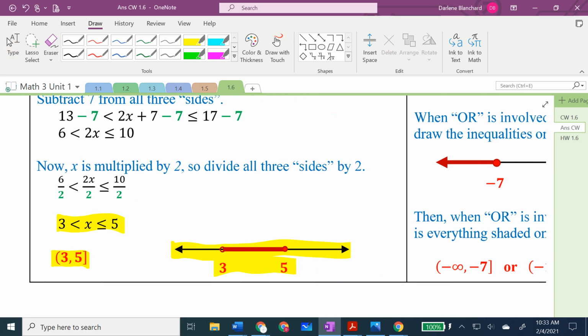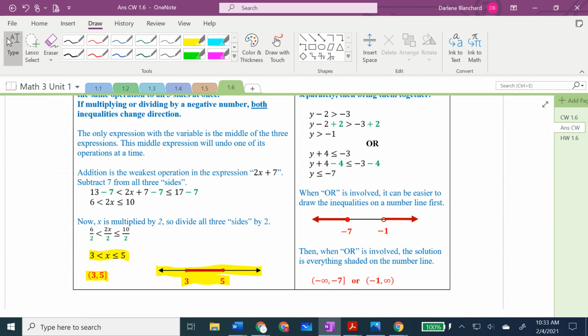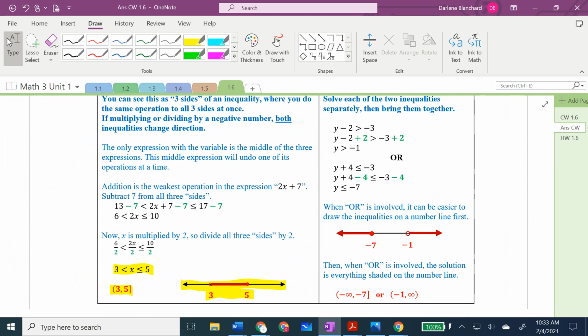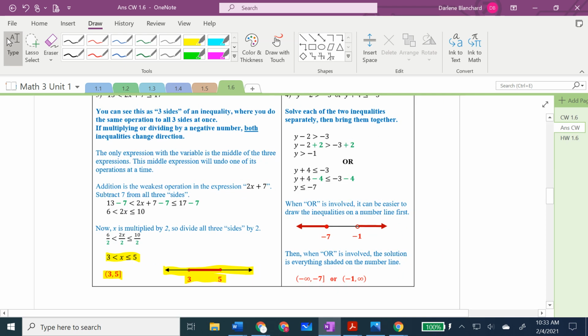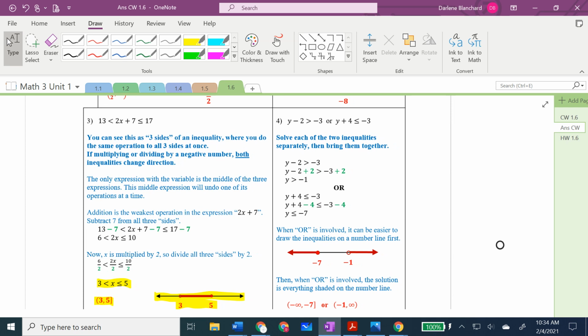Isn't that an undefined answer? Since that's technically impossible, isn't it? Well, with the word or in between, there's an understanding that that word means anything that's a solution to one inequality is a solution to the whole. And if the word and had been used, this would have been no solution. And it's really, really important to know the difference between those two words when you're working with inequalities.